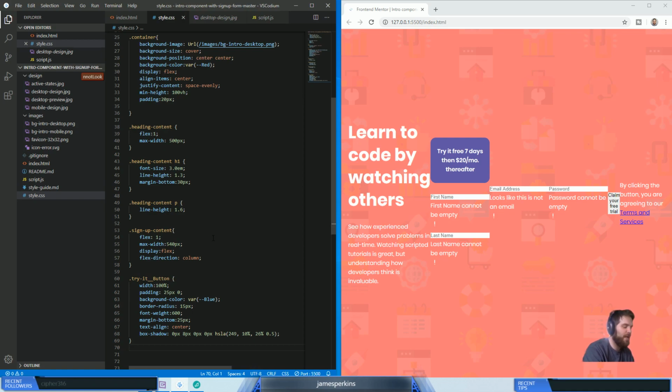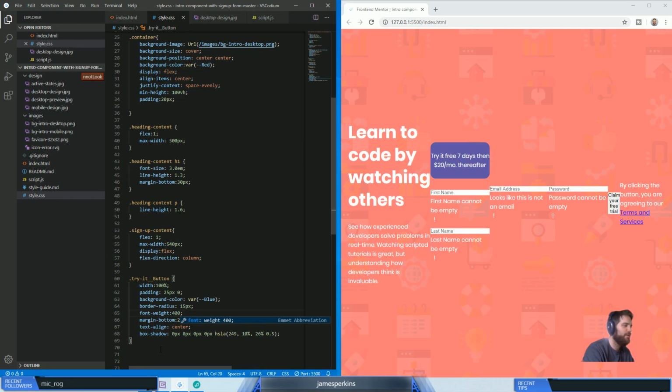Back to this. Actually, this is wrong. This should be a lightweight, right? Okay, and then, because there's a span, that's the thing that's catching me off.